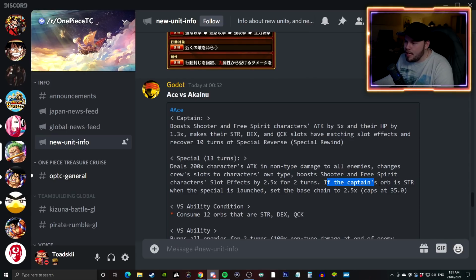And then he says that if your captain's orb is a strength slot when the special is launched, set the base chain to 2.5, caps at 35 times. This is the exact same wording as V3 Wano Law. So you start at a 2.5 base chain and it basically scales up from there. This is a huge special. The fact that you get AoE damage, slot change, slot boost, and you also get the base chain as well.